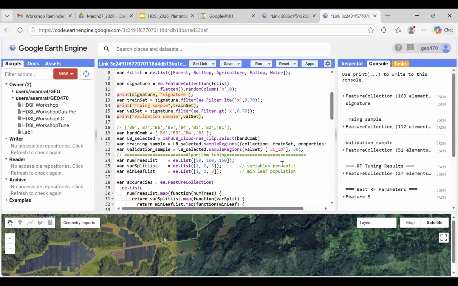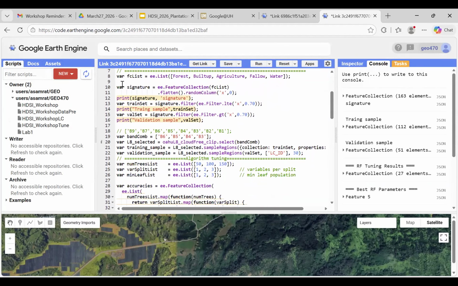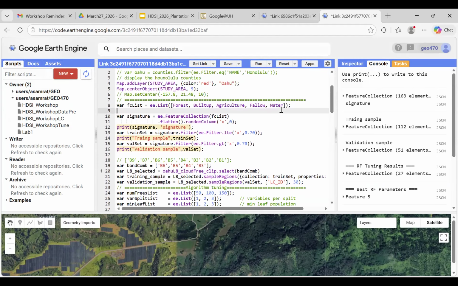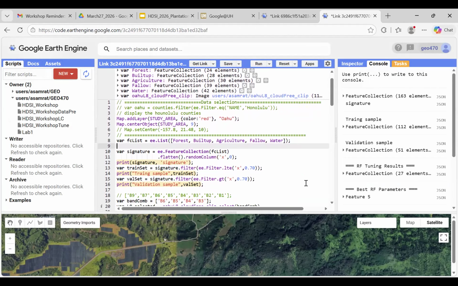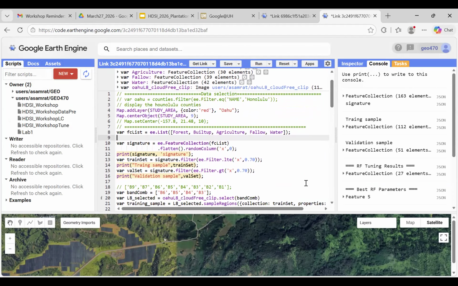So now we have signature. Basically these are all the features, and they become available in the import section: forest, built up, agriculture, fallow, and water. Now I need to combine them together to create the whole signature, so we can take out the training set and validation set.